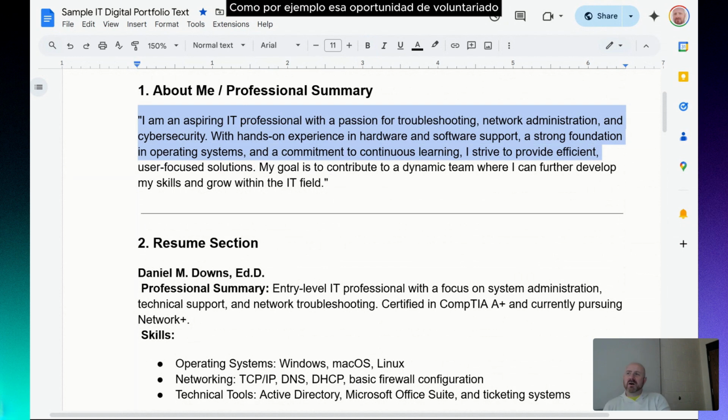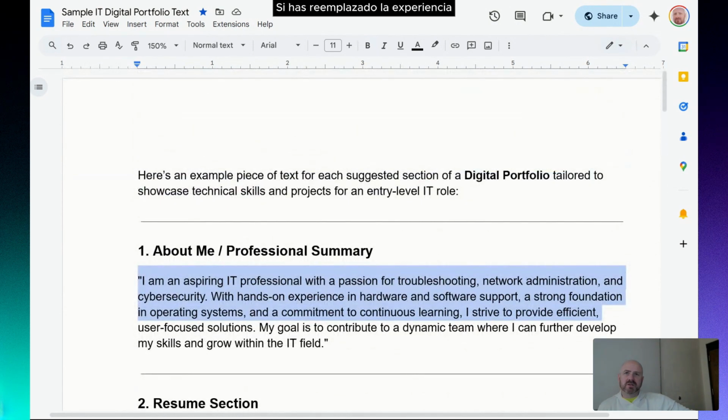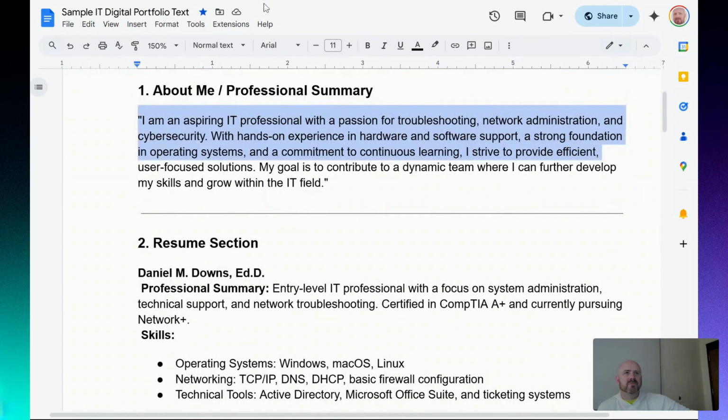Like for example, that volunteer opportunity I was talking about. If I don't have space anymore, I won't include it, because I could include it somewhere else. It's not as important anymore if you've replaced the experience with something that's sometimes better, or has more impact.